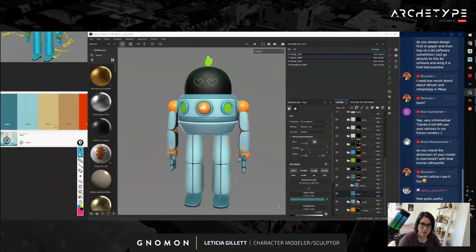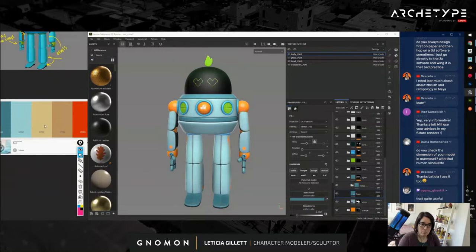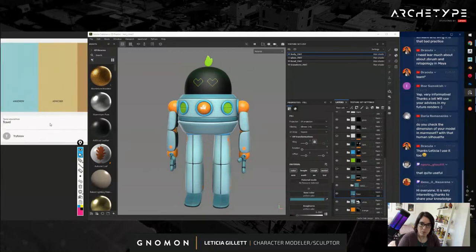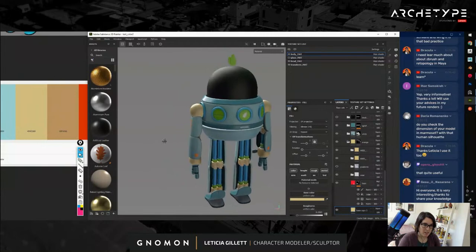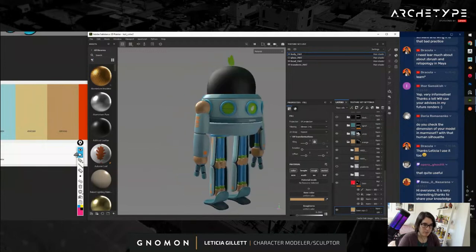So now what are the other colors we need? We have these two kind of like earthy yellow, orangey colors. So we can play with both of them, right? Thinking about looking at the image here, the light one seems like it's a bit more evident. But let's test it out. Instead of the orange, let's test the light color here. So I'm going to go to the folder, and that is called orange. I'm going to go to the base. Pick the color, and we're going to try the light one and see what happens. So now my oranges are all light. Not bad. We can try the other color. Let's just try it since we're here. That one feels more interesting.